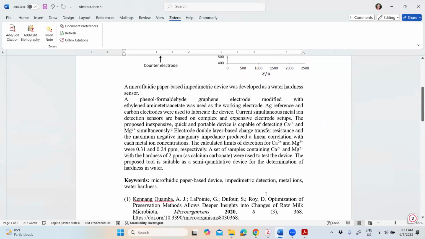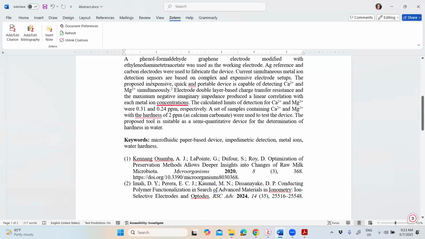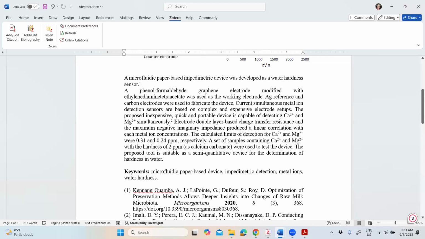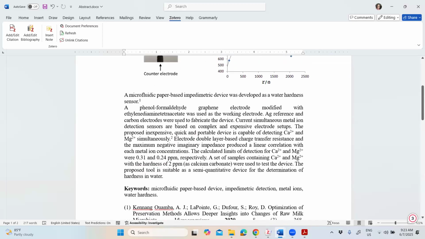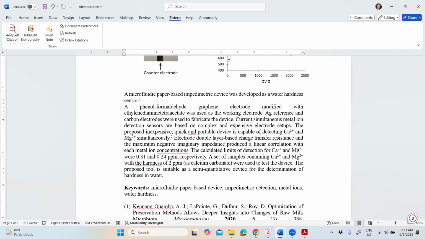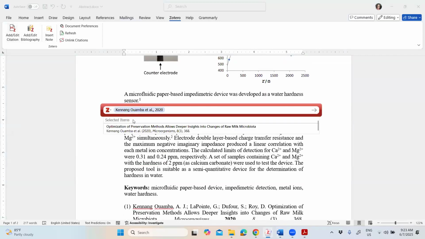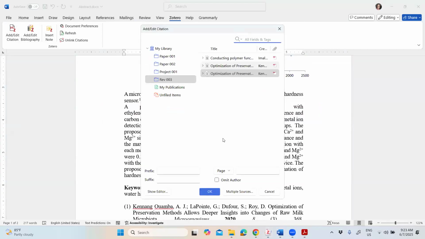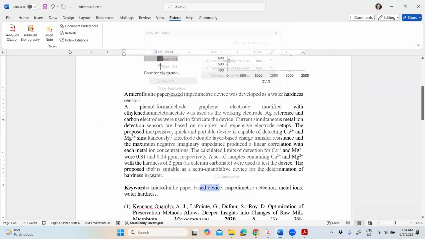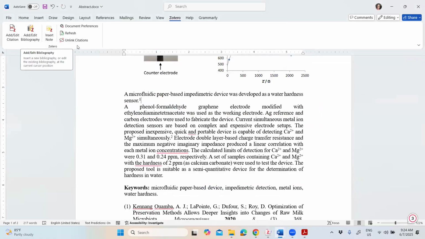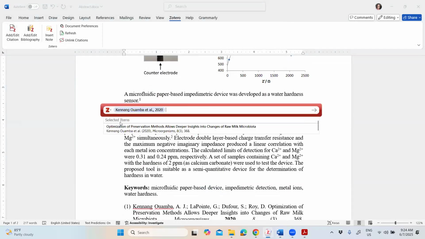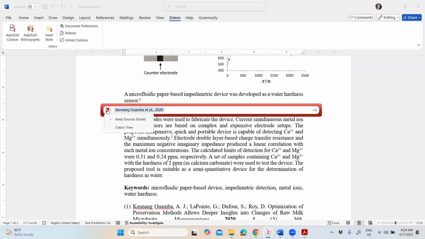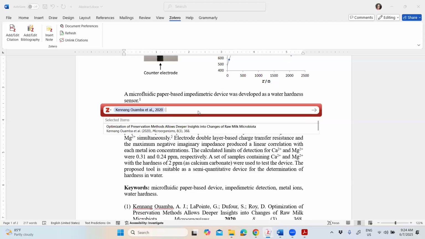And the advantage is, if you want to change the referencing style, let's say in this document you want to change it to Harvard method, I'm going to go here and change the referencing style for the references I have added.